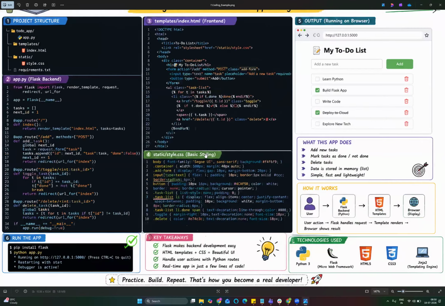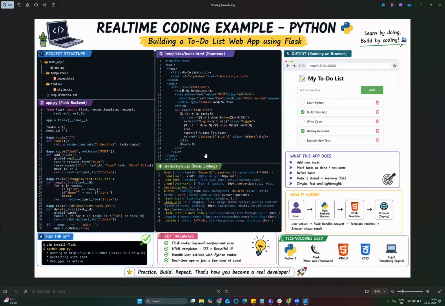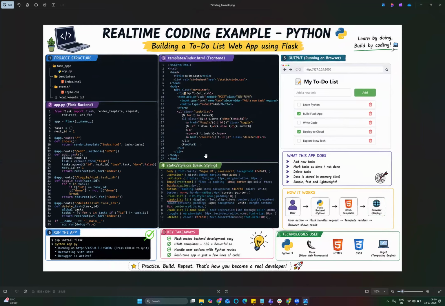Basically, we need something to show it in the browser. We need frameworks like Flask, and it has to integrate with your HTML, then talk to the HTML and run. So in this example, we have used Python, Flask, HTML, CSS, and the templating engine Jinja.